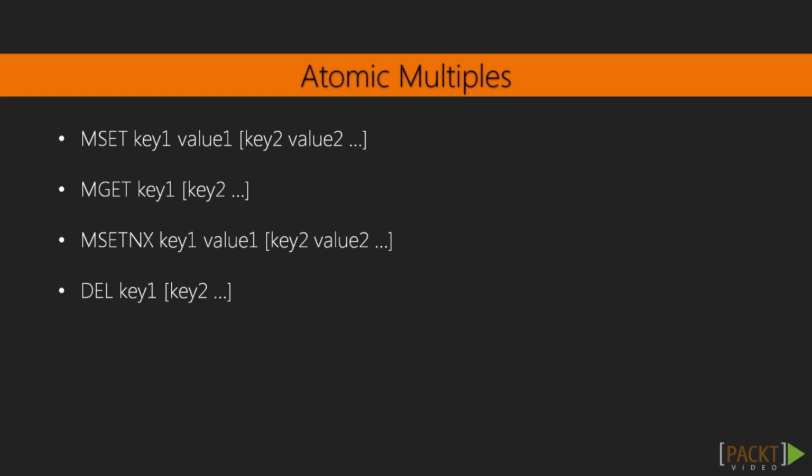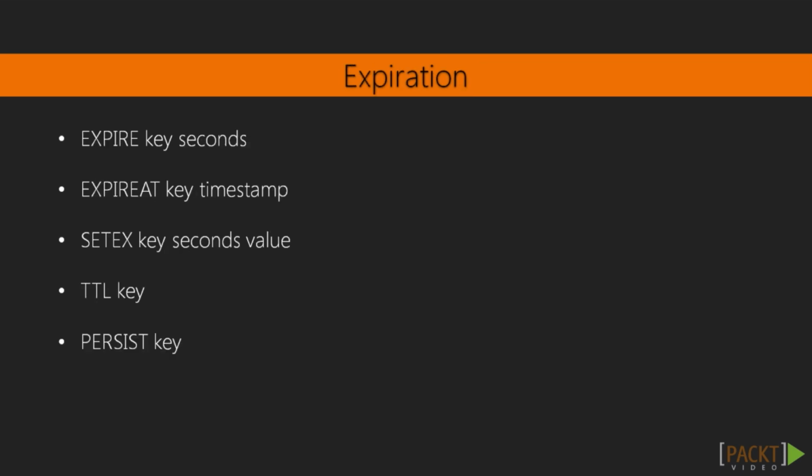Excellent. So now, of course, sometimes you'll want to change more than one value at once, either for performance reasons or to ensure that the changes are a single atomic action. They all happen at once and succeed or fail together. For these, there are the M commands. And they're exactly variations on the commands that you just used. mset, mget, and msetnx work exactly the same as set, get, and setnx, except that you may provide more than one set of values to them. And by the way, delete by itself takes multiple values too, and there is no mdelete.